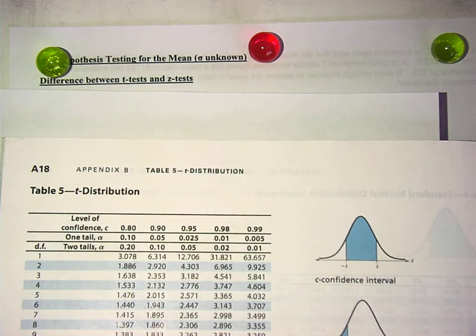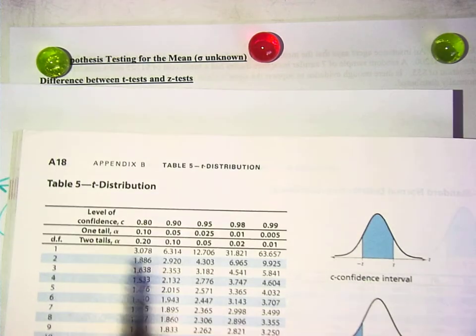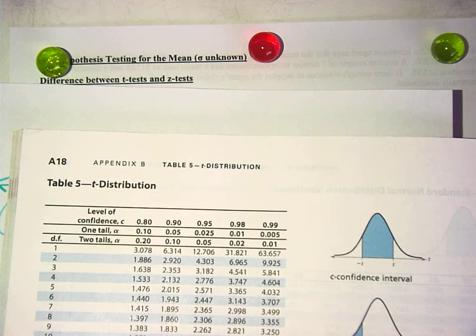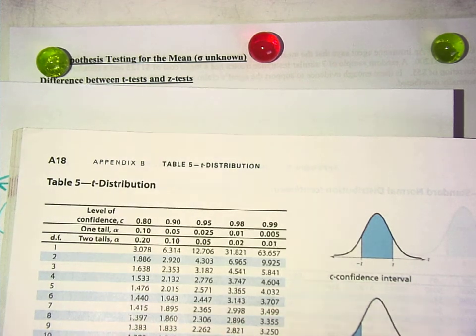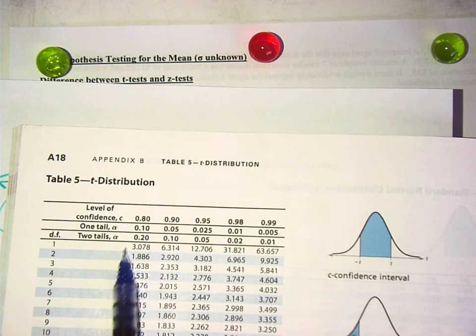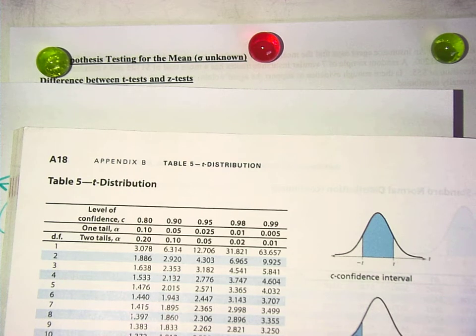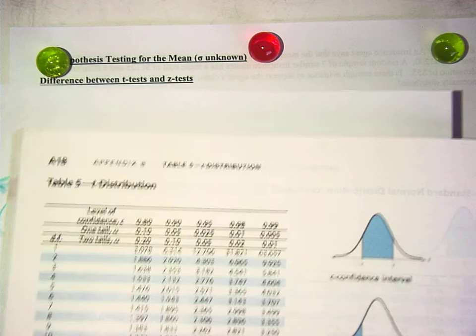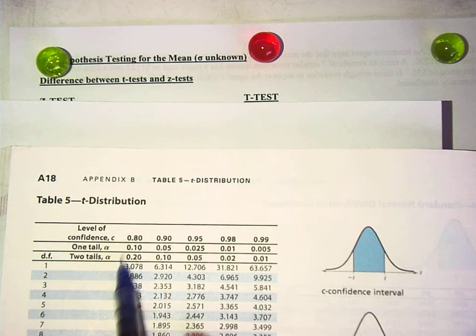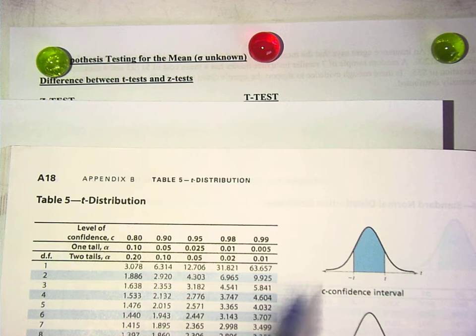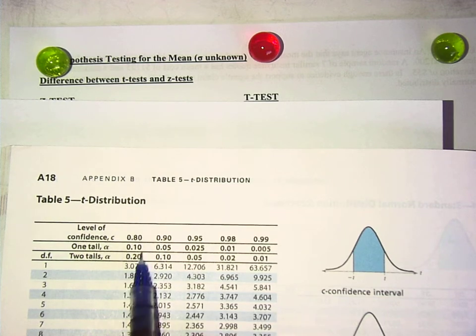So the only difference is for a one tail test, you're going to use whatever's in that one tail column. If it's a left, you're going to add a negative. If it's a right tail test, you're going to keep it positive. And if it's two-tailed, you're going to use this two-tailed column and make it positive and negative. Which kind of makes sense. Because if there's 20% in two tails, what percent is there in one tail then? In each tail? 10. So you see how they're on the same line together?